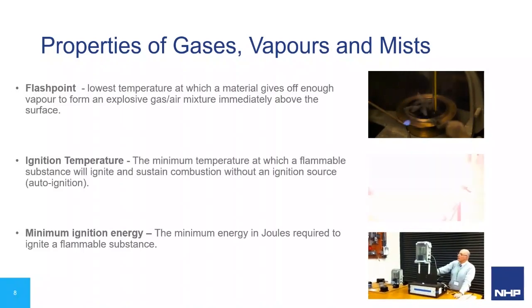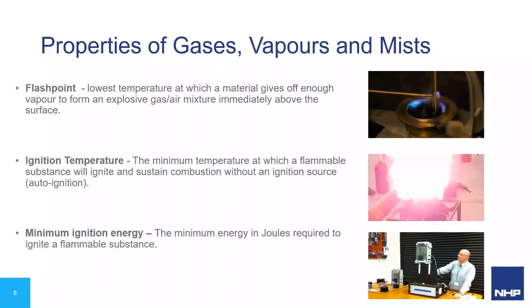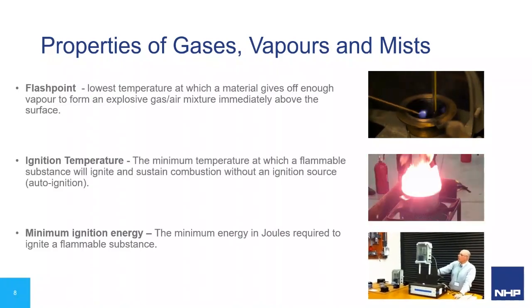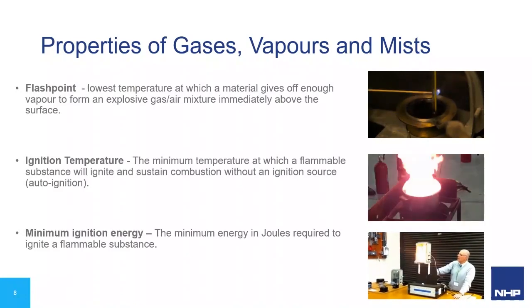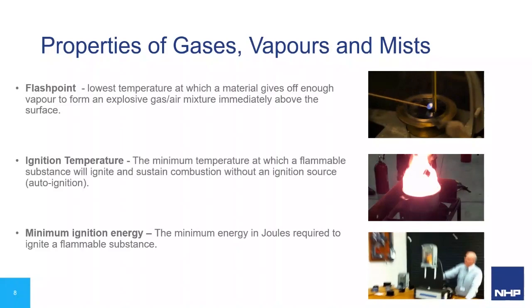Also, a smaller energy requirement for an explosion to occur effectively means that the material is more volatile. And the video on the right here just shows a box with a flammable gas or vapor in it with the correct mixture. And once you introduce a small spark with the minimum energy, you have ignition.